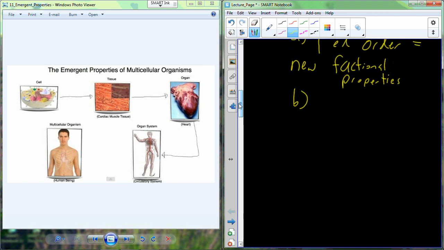Another example here, let's take a single protein. A single protein on its own basically is going to do one thing. It's got pretty much one function. And so I'm going to call that a low function. It is a function, but it's a low function. It may allow one type of ion to cross the cell membrane. Maybe it just allows sodium to go from the extracellular fluid to the inside of the cell. That's all it's doing.